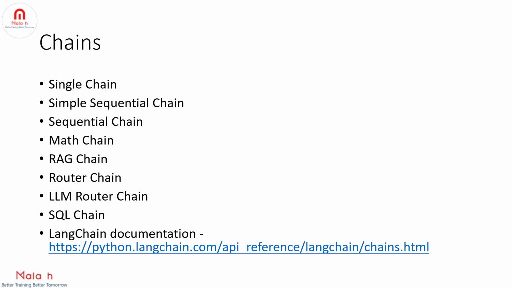Alright, thank you. So far we learned about what a chain is and what the different types of chains available are, right? So what is a chain? A chain will allow us to combine multiple components together to create a single coherent application, right? And we have several chain types available, and we will see the implementation of these chain types one by one, right? The first one is the single chain. So let's go to VS Code and see the implementation of the single chain, right?